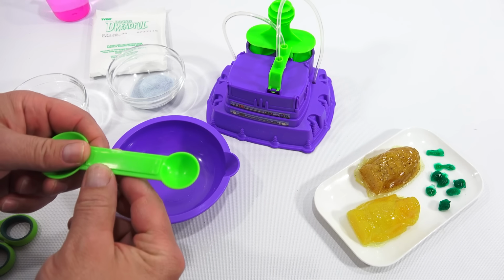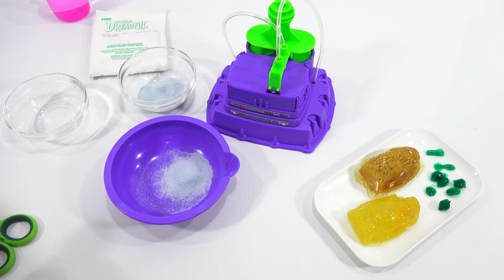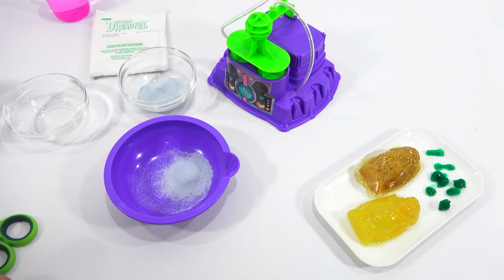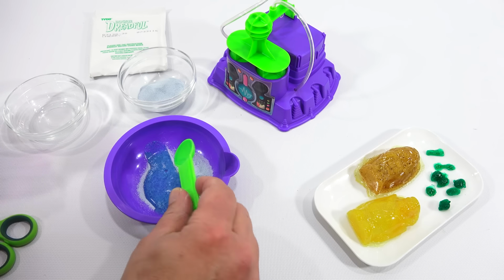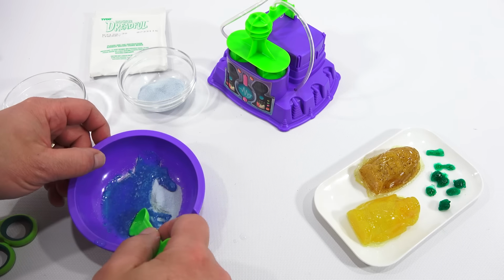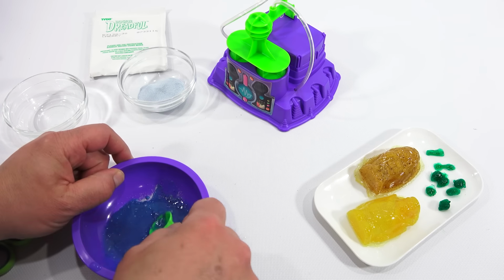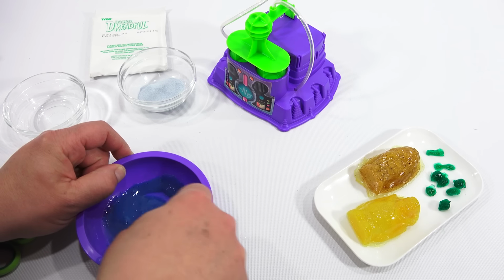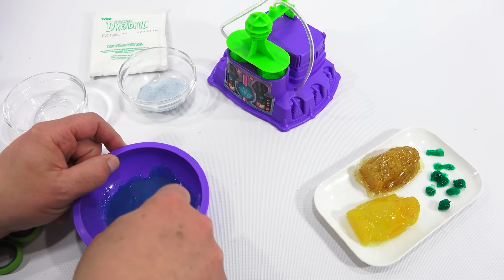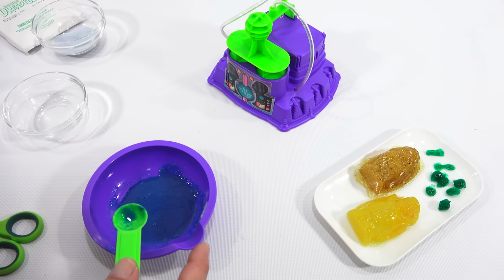Half a teaspoon. Okay. And that's going to go in here. And I don't think it's going to set up, so I think we're good. And then 1.5 teaspoons of water. One. So it's very liquidy. Two. Pour guts into one of the cylinders. Okay, so yeah, this works good because this has a little pour spot.